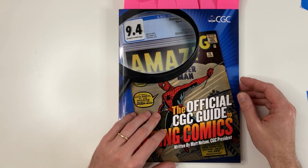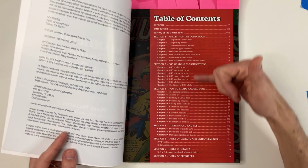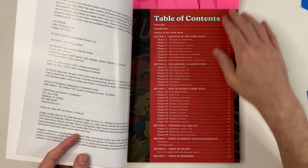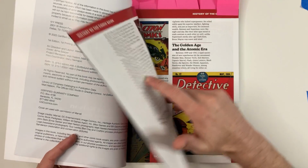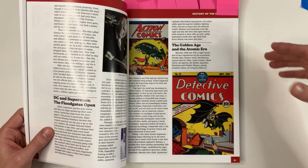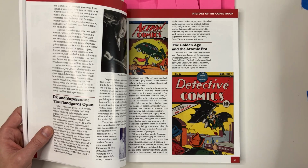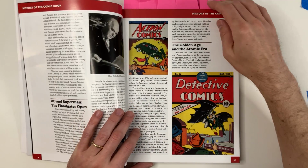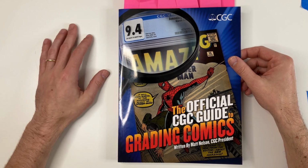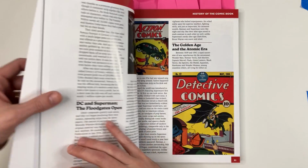It's got a lot of sections. It provides a lot of information, and you can just see that in the table of contents. It's a nice long list that goes through 7 sections, and it's subdivided, and there's a lot of detail both on the history of comics. So you can see here pictures of some of the most famous comics of all time, along with some of the details on how comics were printed, as well as some of the key structural elements that make up a comic book. And so overall, I think it's a great addition to the community, and I think it'll provide a lot of value to newcomers and ideally to some veteran collectors as well.